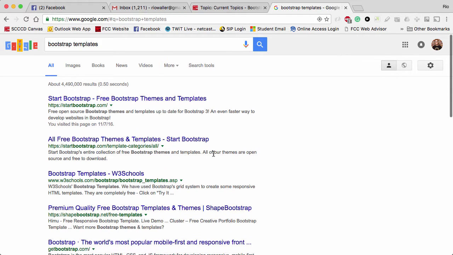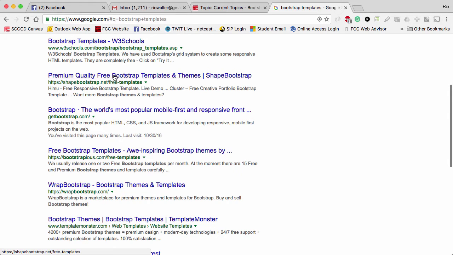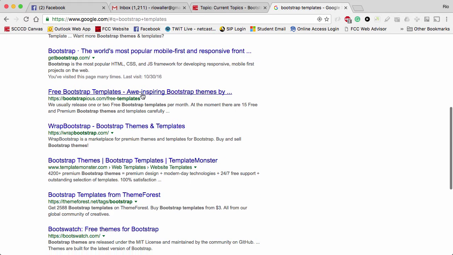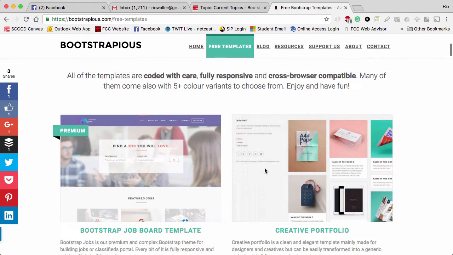Like I said, there's a lot here, premium and free, which is nice, so you want to look at some of these. And here's getting Bootstrap itself, but you don't need to do that after what we saw last week. And then templates. I've looked at most of the ones above, but not this one, so let me see if it's worth looking at.